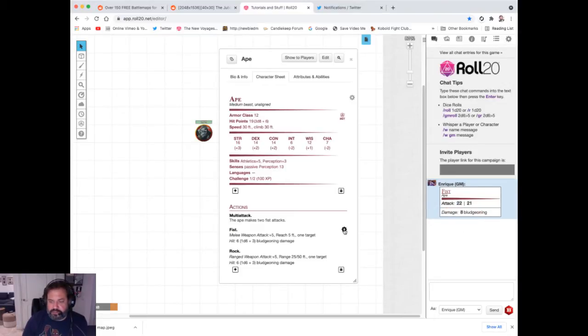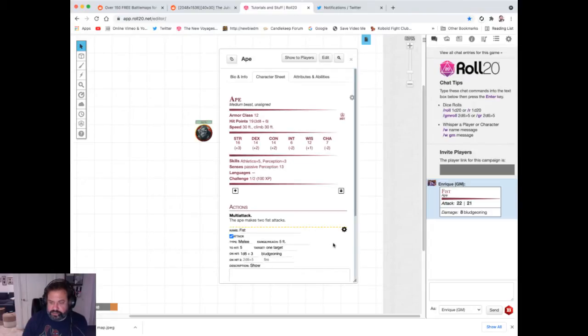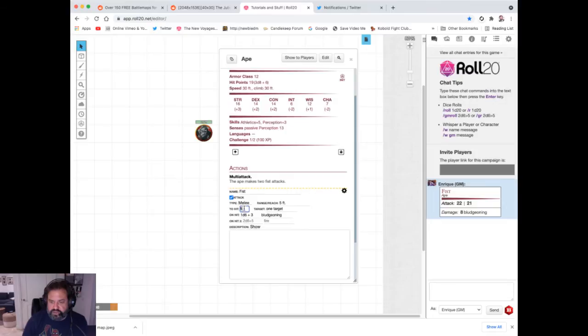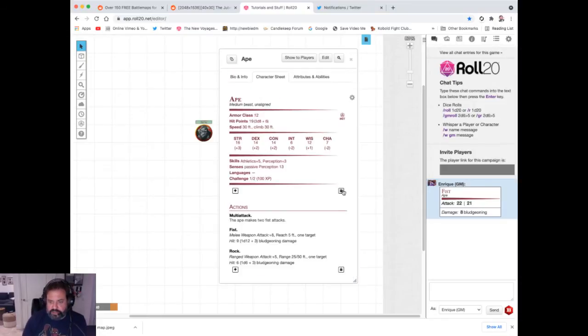Now, if you wanted to make your ape stronger, all you got to do is go here to your little sprocket, and you change the to hit number. Let's say you give him an 8, and your damage here, you can give him a 1d12, and suddenly you see how it changes here, and that's it. Suddenly your ape hits harder and stronger.